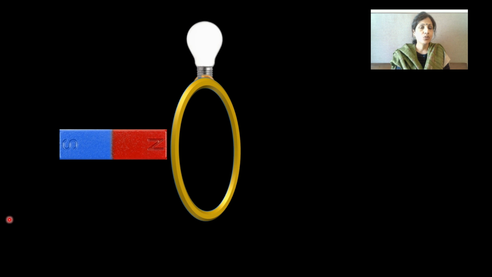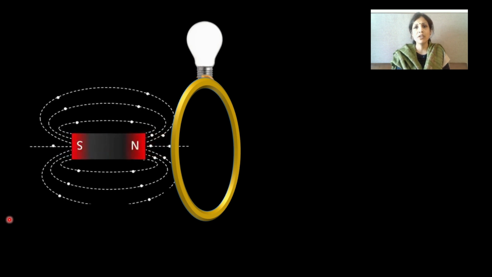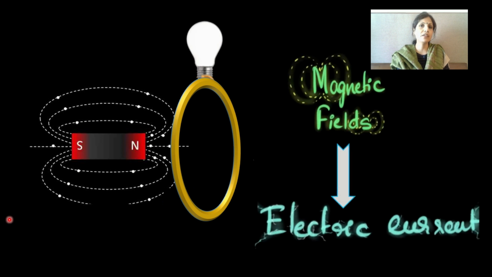And the bulb should glow because we are generating electricity with the help of the magnet, but it's not happening. So our experiment is not proving that the magnetic field can generate electricity. This magnet is producing a magnetic field around it, but since there is no glow of the bulb, does that mean that our experiment is not working? Does that mean that a magnetic field doesn't produce electric current? So what do we do then? Let's pack up and go home.